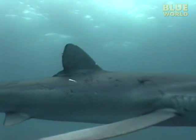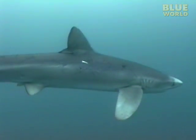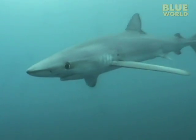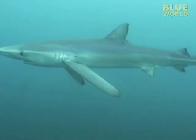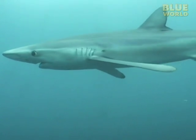I'm glad I wasn't in the cage when that happened — it might be safer on the outside. By the end of the day, we managed to tag five sharks. Who knows where they might turn up and when? Swimming with blue sharks showed me that sharks are not evil and dangerous. They are wild animals and unpredictable, but certainly not mindless killers. I can't help but admire these beautiful and streamlined predators — blue sharks in a blue world.